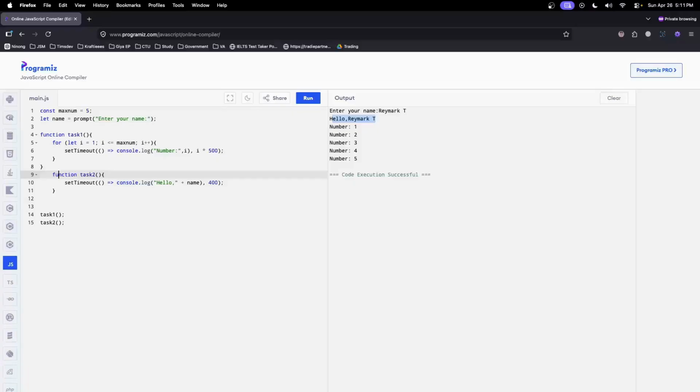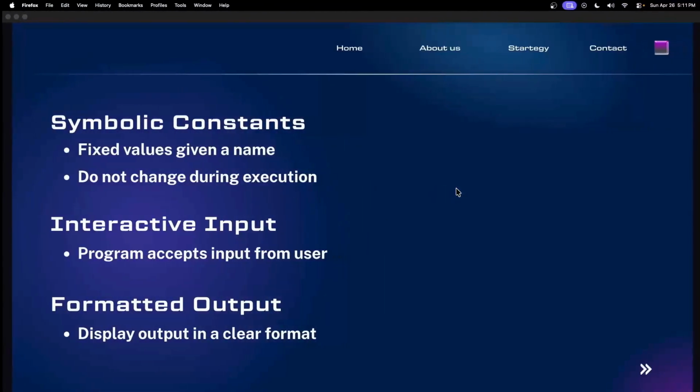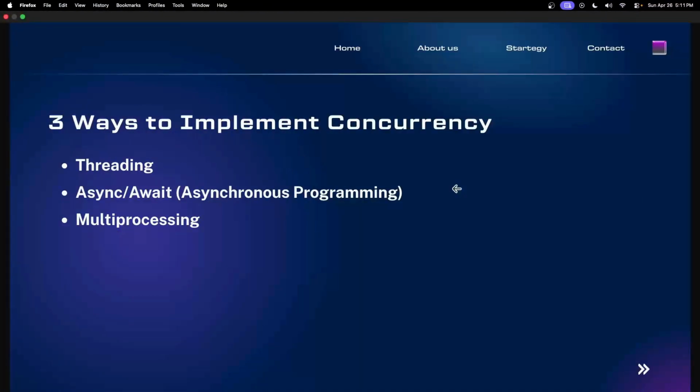Now, back to our presentation. There are 3 ways to implement concurrency. The first one is threading. The second one is async or await, just like what we did recently with set timeout.